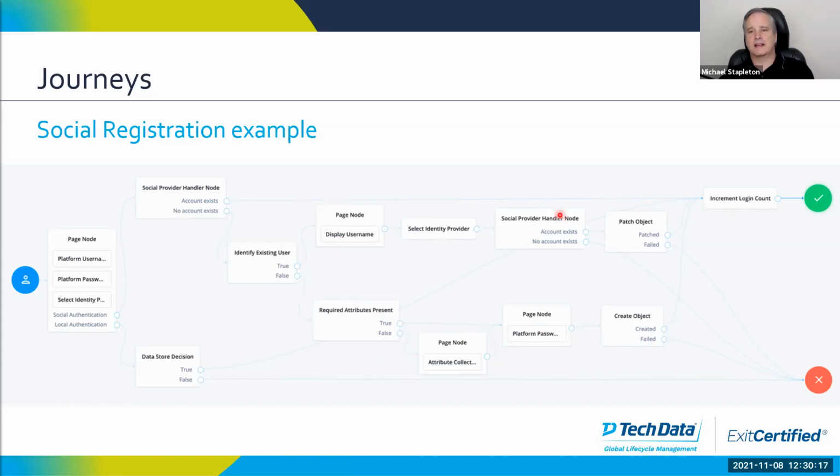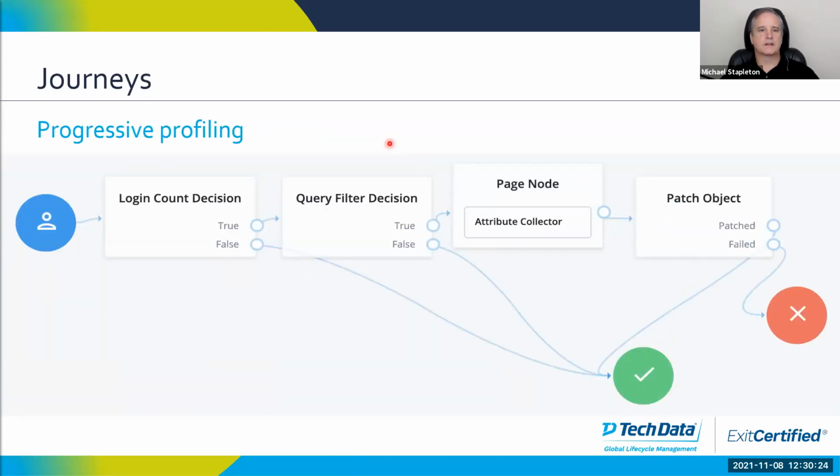But that's the basic idea, and you can make it more complex. This is from the documentation where I grabbed this. Here's just, as I said, when we get in the journeys, it's not just authentication. So as part of a tree, progressive profiling, mentioned this earlier with IDM, where you need extra information later on.